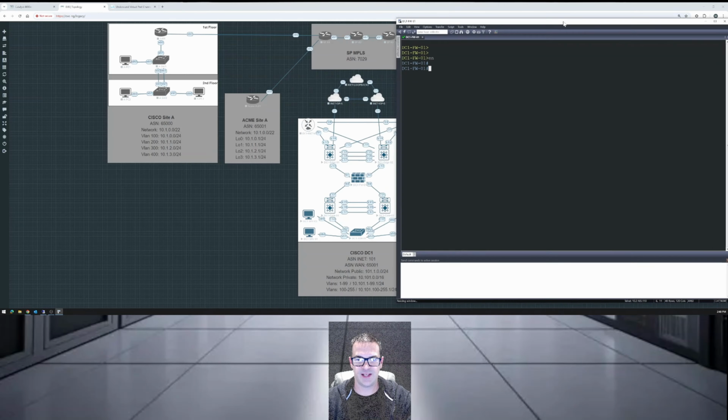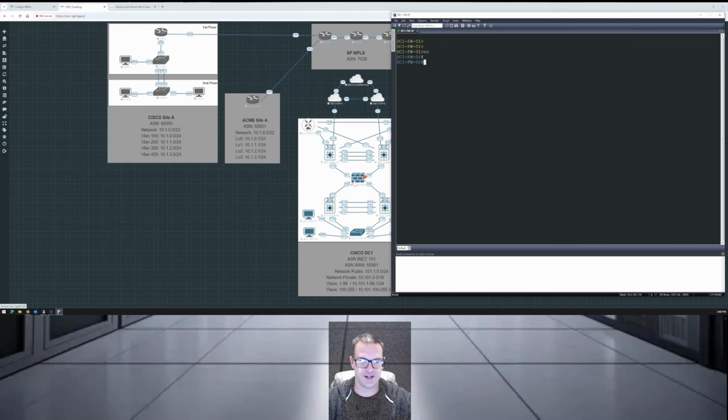All right, so if we take a peek at the firewall, it's the boundary between the private segments and the public segments. This is where we left off two or three videos ago. Gig 1 and gig 2 have connections up to the edge switches, which, remember, are just transparent layer 2 switches that provide VLANs to internet connections and our internet routers. I don't want to say there's no routing on the switches themselves. Obviously there's routing going across the VLAN cables and all that jazz, but there's no routing on the switches themselves.